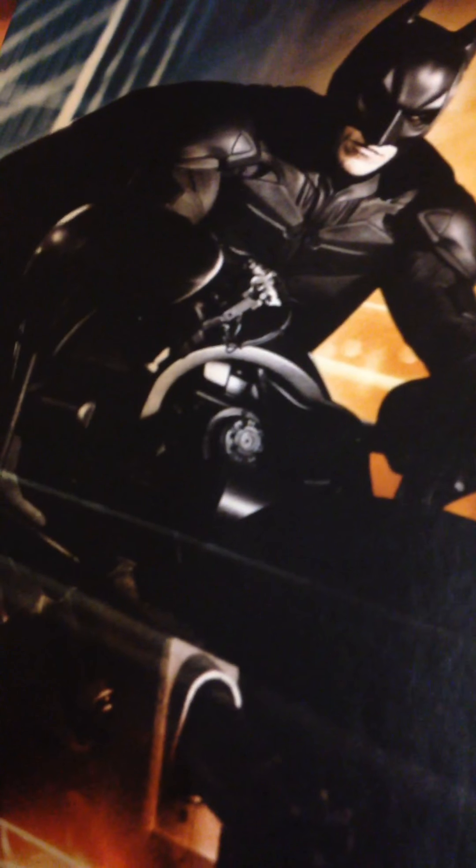Batman Begins - I love that, like the design. There's Batman himself on there. The Dark Knight - nice DVD design. And The Dark Knight Rises - nice DVD design again. So let's close this up. This is the box. There's Batman himself. I like the back more though, because it shows Joker, Bane, Two-Face, Catwoman - and I think that's supposed to be Scarecrow. I can't tell who that is.